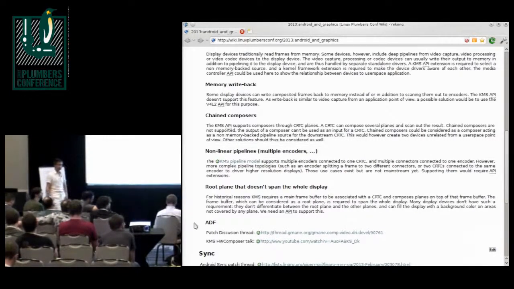So does the composer actually look like a CRTC, or is it a different block? I mean, is that a 2D blitter? Well, the CRTC is more or less a 2D blitter as well. Yeah, it is kind of a special case subset of a 2D blitter, I suppose. But yeah, I don't know. I guess make a proposal. I don't have any ideas offhand. No ideas?